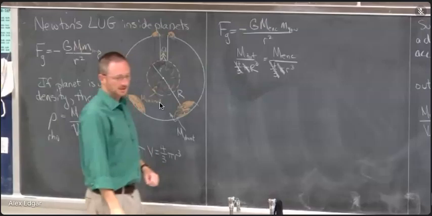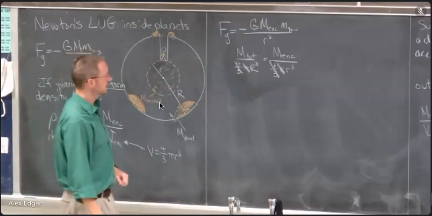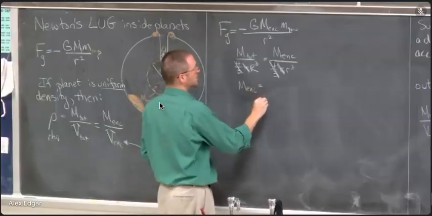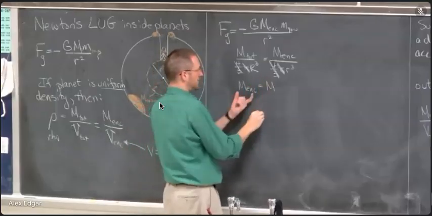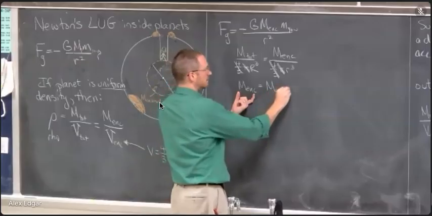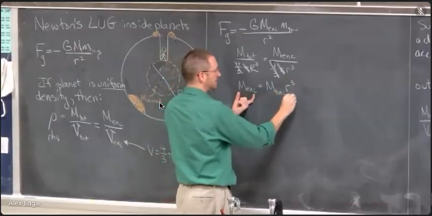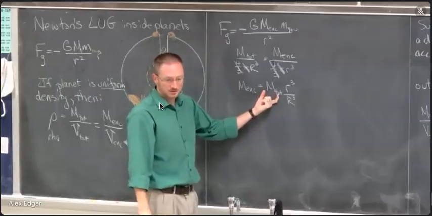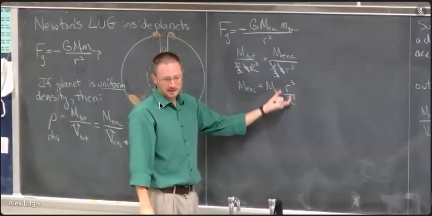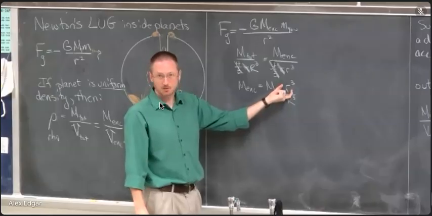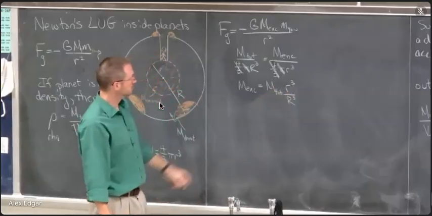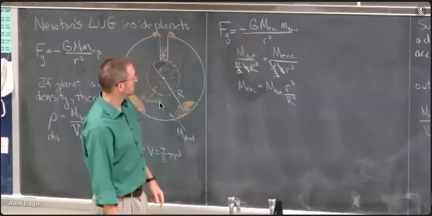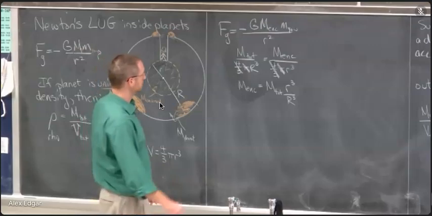Things that are the same cancel each other out on either side of the equal sign. And what we have now is an expression that will let us get rid of the thing that we can't know directly and replace it by things that we can measure, such as the radius of the whole planet, and how far I'm standing from the center right now. So let's take these and substitute them into mass enclosed up there and see what happens to our equation.